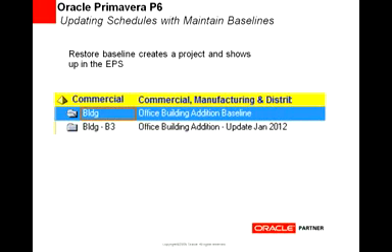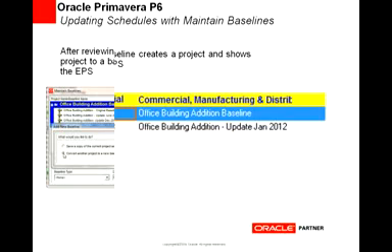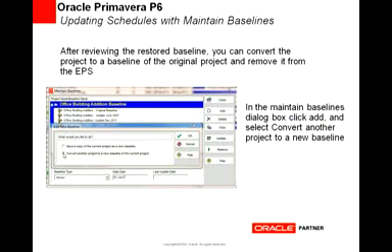And this way you can open it, you can go through that historical information, you can even open this and the other project at the same time and run filters if you wish. And once you're done with that information and you want to convert this project out of your EPS back to a baseline, you go through these steps. You go back to your original project, you open the maintain baseline dialog box, and you click add.